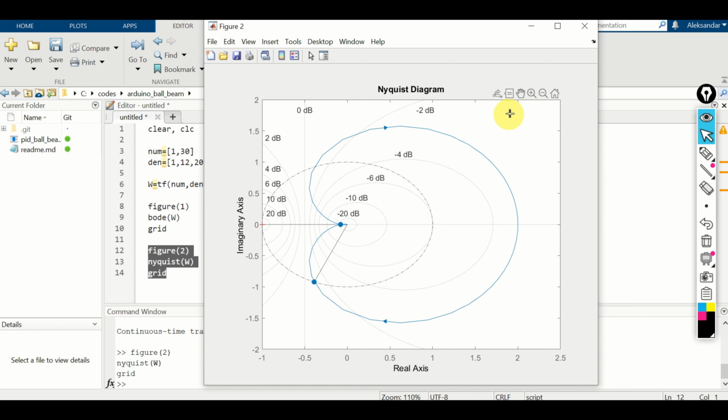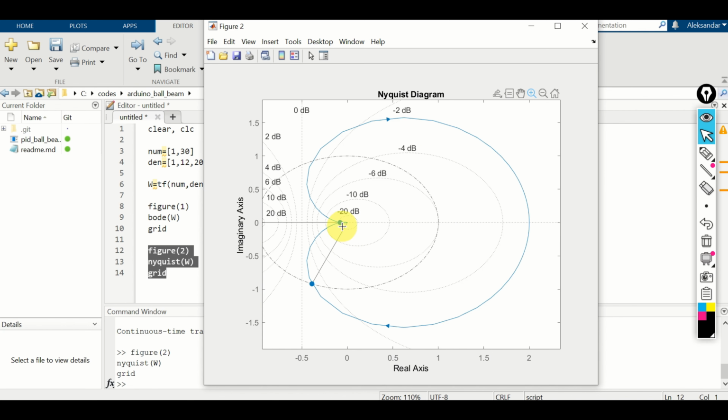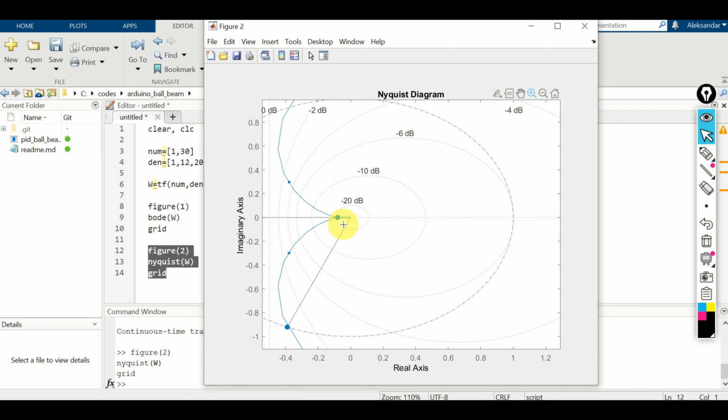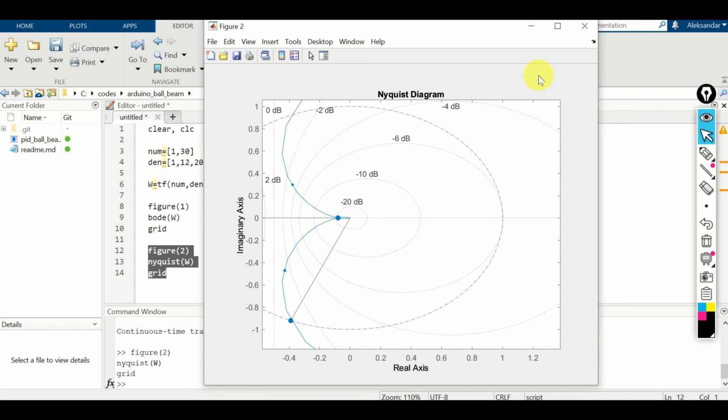Now if you zoom in this graph, you'll see better these points. This blue line over here is our Nyquist plot. The phase margin is found as the intersection of our Nyquist plot and the unit circle. This is the unit circle. In this graph it actually looks like an ellipse, however, it is a unit circle because my axes are not equal. So here's the point. And we can see that the phase margin is 67 degrees.